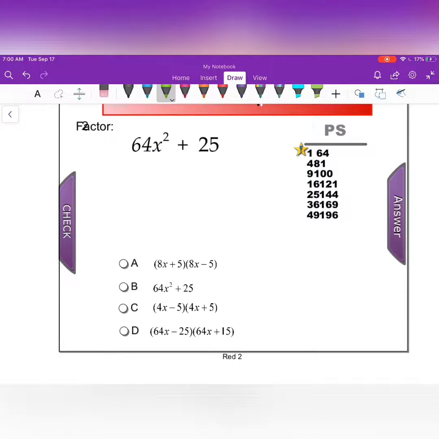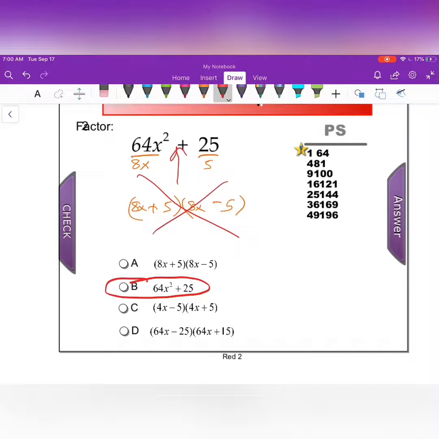But here is kind of an interesting example. A lot of people go and look at these like, oh, 5 times 5 is 25, so I'm going to fill in those. And then, oh, 8 times 8 is 64, and then x times x is x squared, so that would be 8x, which is all great thinking. And then you're like, oh, the signs are always plus and minus. But this is not right, because this is not a difference, so you can't do it. The only thing that you can think about here is, does it have a GCF? And it does not, so it is actually already done. Nothing you can do to it.